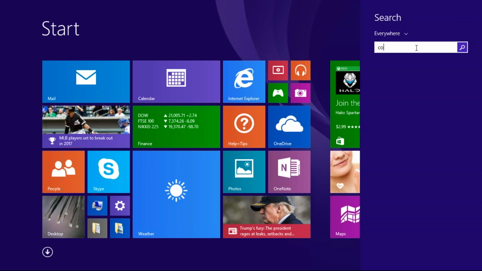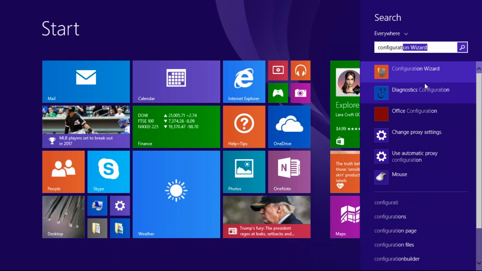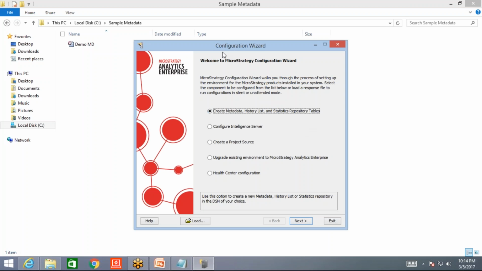I'm just getting to the configuration wizard. Just type in configuration wizard and then click OK. Then similarly you get an editor. From the start just go for that option. Then again it opens up an editor similar to the connectivity wizard. If you look at this, here again an editor opens, the configuration wizard.